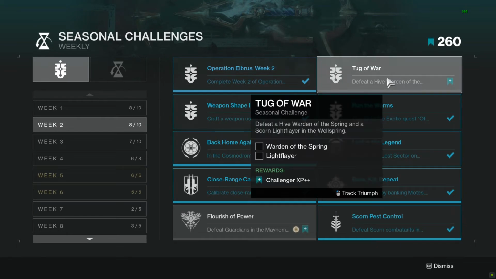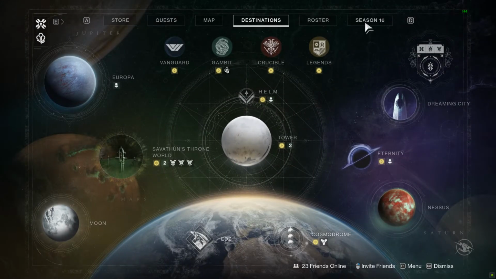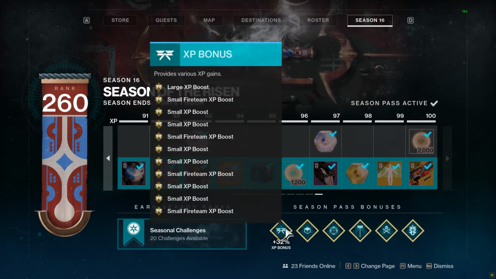And for an example, you have this one here, where for Wellspring, you need to defeat the Warden of the Spring and the Light Flyer in Wellspring. And this is going to give you Challenger XP, and it's got the double plus plus. This is like 15,000 XP just to turn in. And an efficient way to turn this in is here on the Season Pass. And on the Season Pass, there is an XP bonus here.